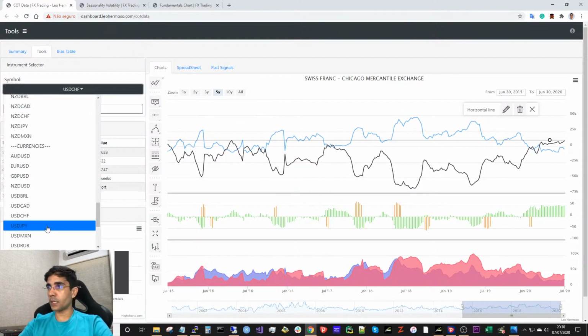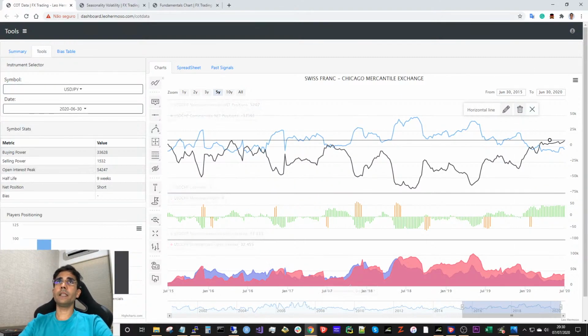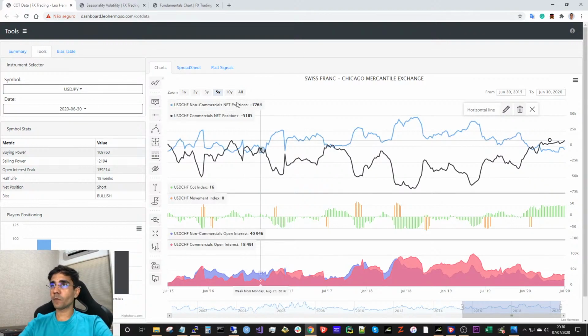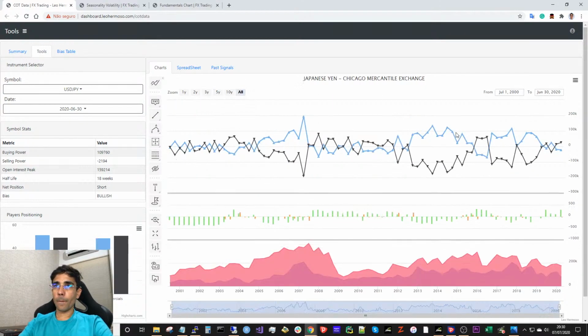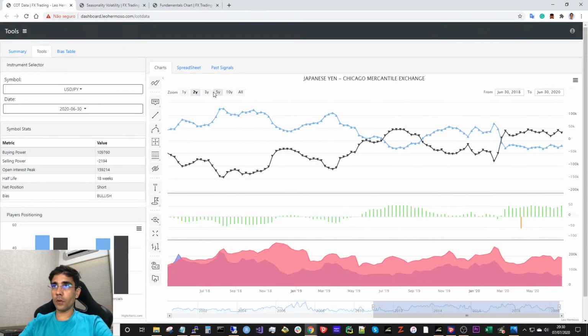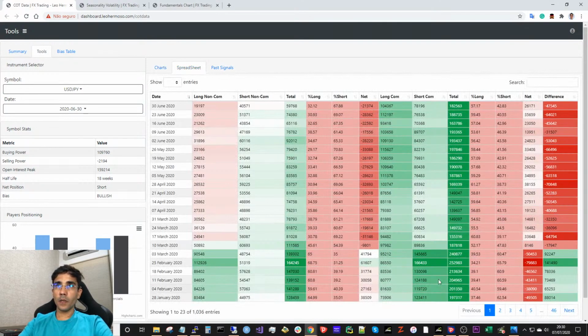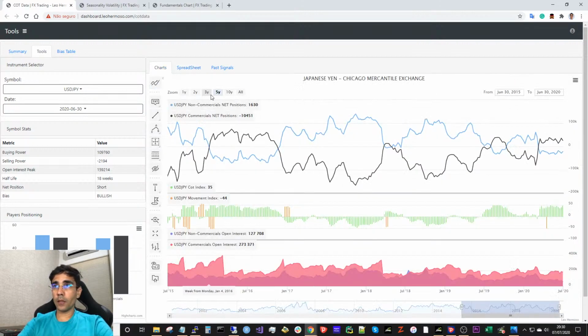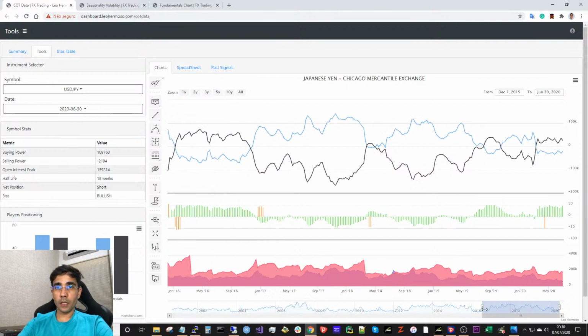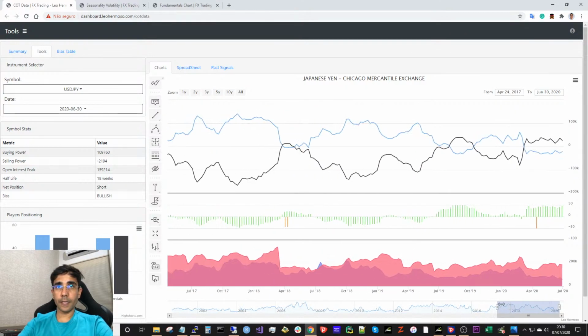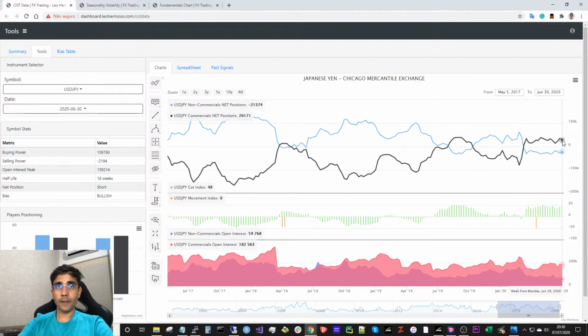Let's take a look at USD JPY. Okay, see if we find something useful here. So here we go, USD JPY. Okay, USD JPY, we saw from the last weeks shorts getting added and closed, but really nothing that we can use to take a position. Can you see here? There is really nothing that we can use.